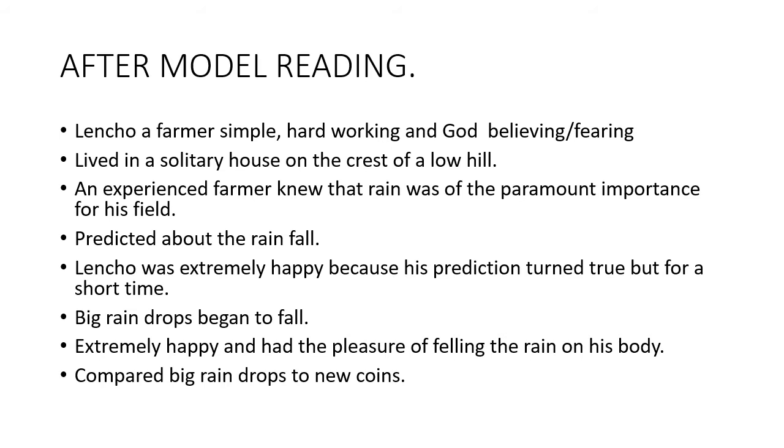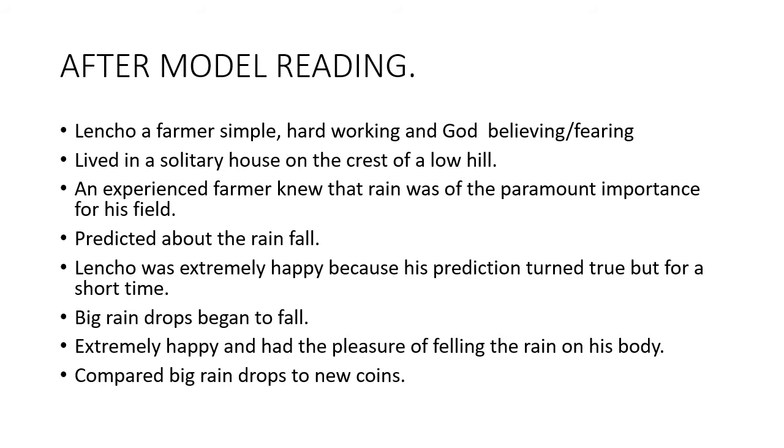He was a farmer, a simple, hardworking, and God-fearing man. He lived in a solitary house on the crest of a low hill. He was an experienced farmer, and he knew how to predict the rain and the importance of his field. He predicted that the rain would fall that day, and the rain also started to fall. At first he felt extremely happy because his prediction turned true, but only for a short time. And he compared the raindrops to new coins.